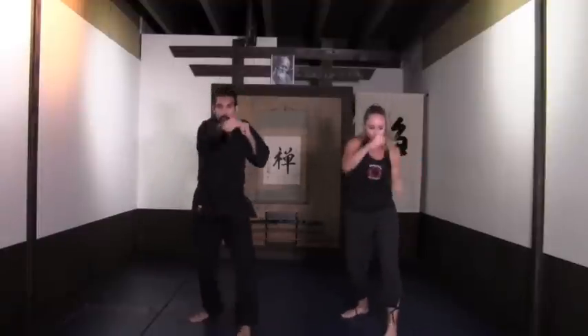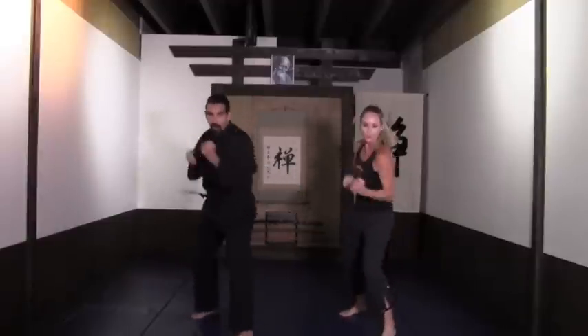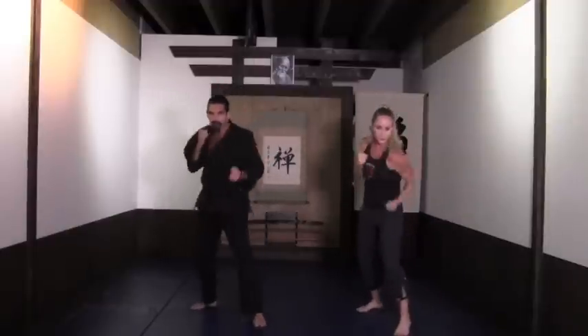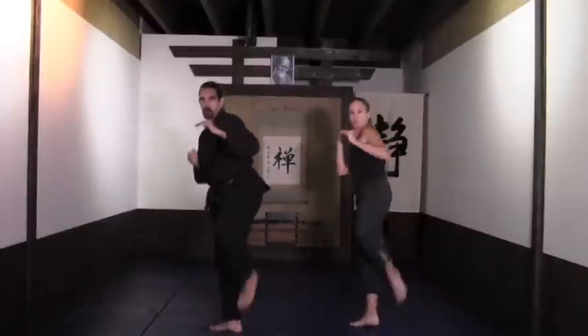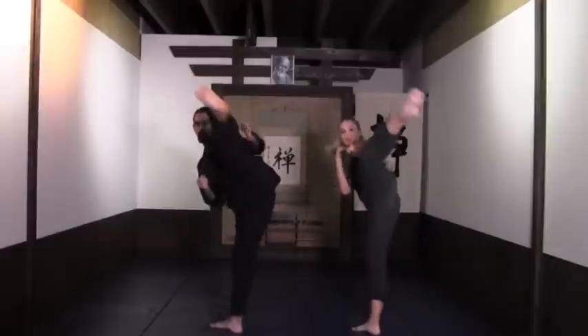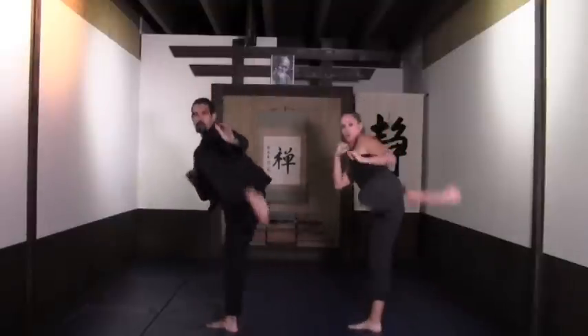Adding the upper-upper: jab, cross, upper, upper, and wait. Breathe — hands up. Remember what you're doing: face, face, body, body. Again. Abdominals. Ready — on the next one, adding the round kick. A little more intense. Eight more: ocho, siete, seis, cinco — burning major calories — cuatro, tres, dos, uno.